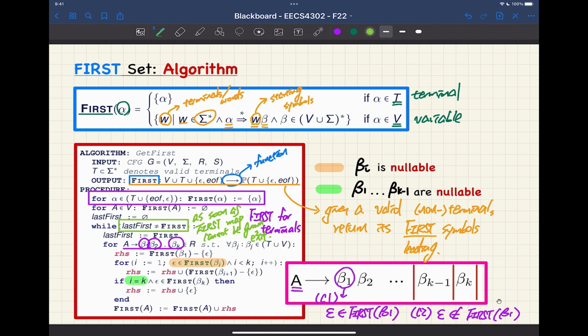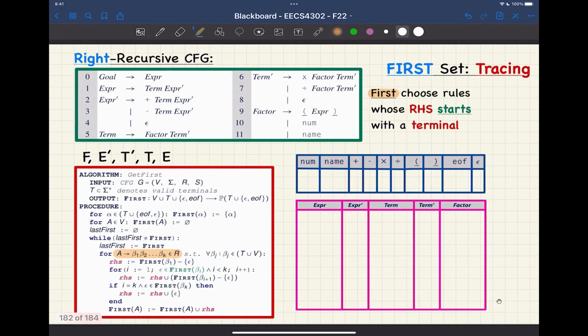Let's pause a little bit to think about case number 1 and case number 2. What would be one example of case number 1? I'll show you the grammar here. If you look at term prime produces epsilon, that means it is possible when you actually want to use this rule, the first one you see is actually an epsilon. That makes no contribution to the ultimate string, just epsilon. That'll be case number 1.